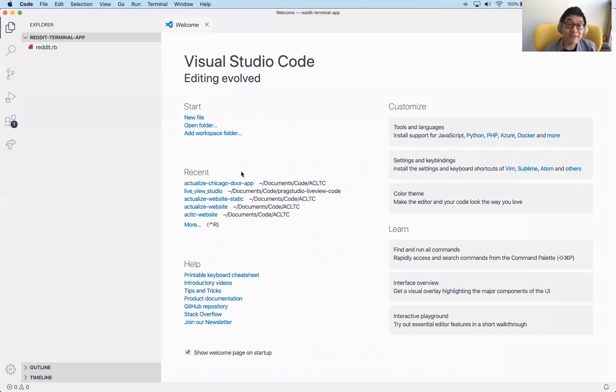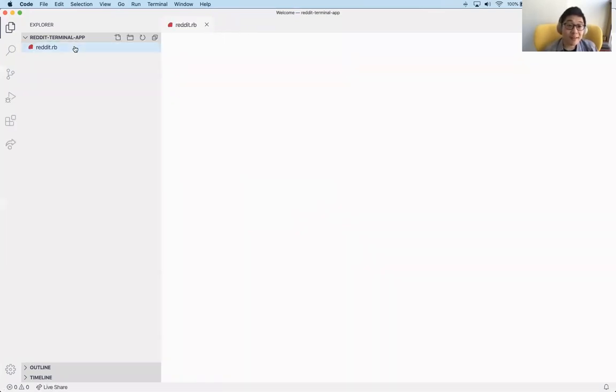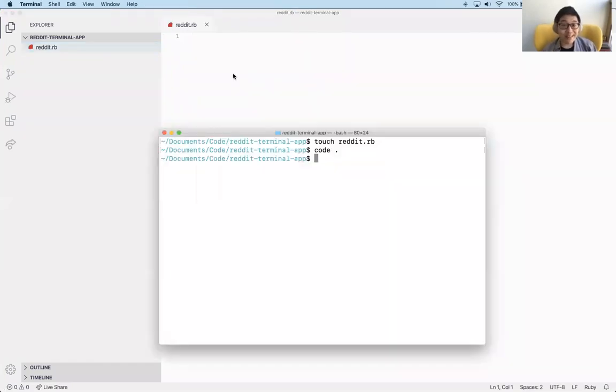Yeah, and if you guys watching at home are disgusted by my white terminal and my bright text editor, it's largely because I'm an instructor at Actualize, and when I'm teaching classes on a projector, I like having bright themes, which makes it easier for students to see as opposed to dark mode.